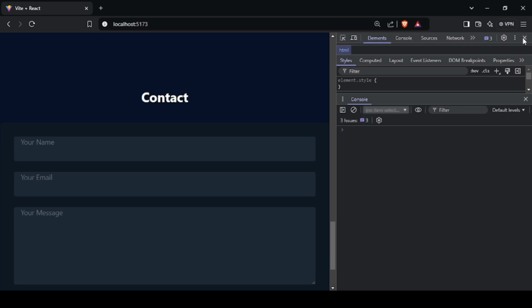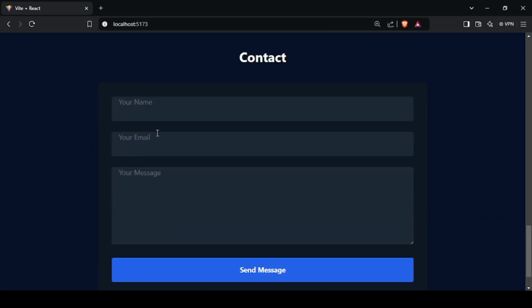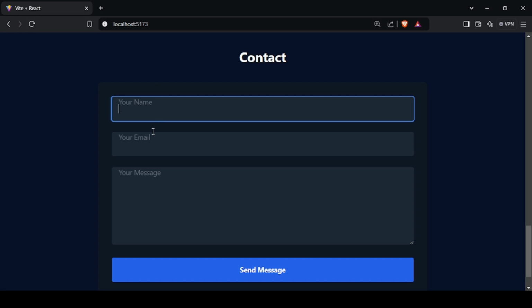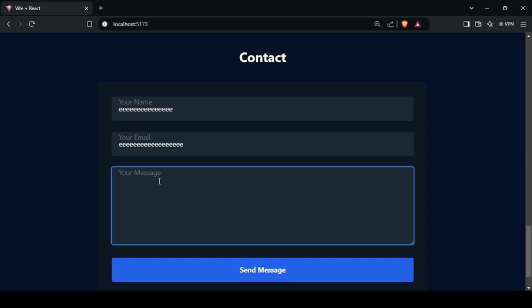You can test this form and see how it is. But remember, if you get any error or any issues, you can use the GitHub code. The link will be in the description.